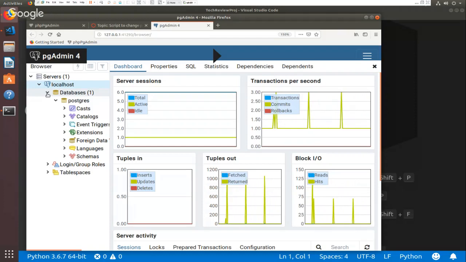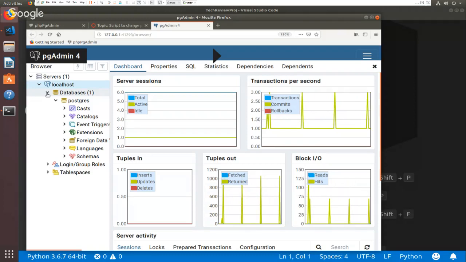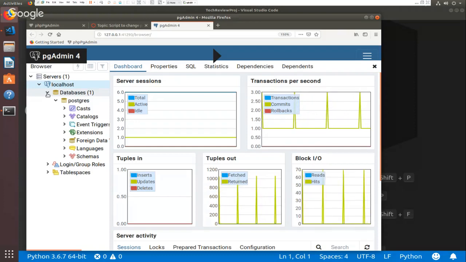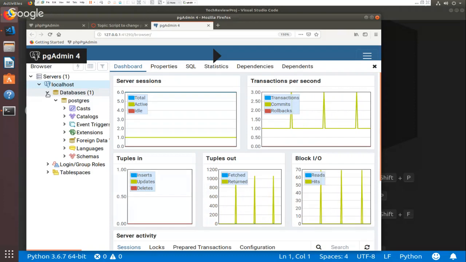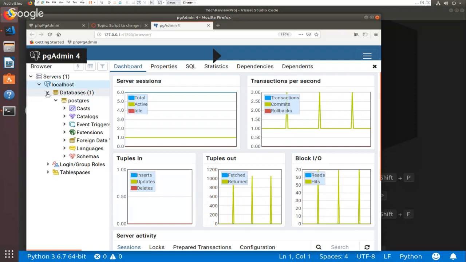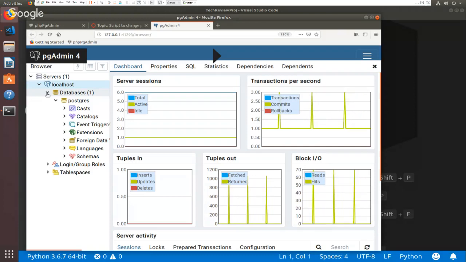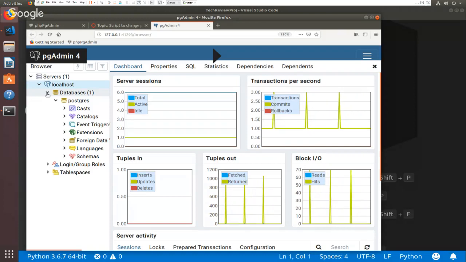Put localhost there. You apparently already have. Oh, okay.